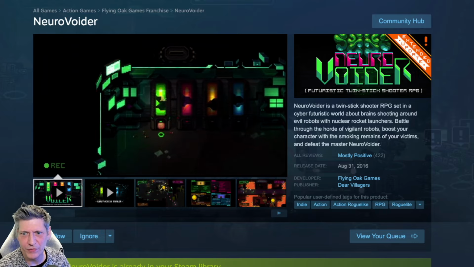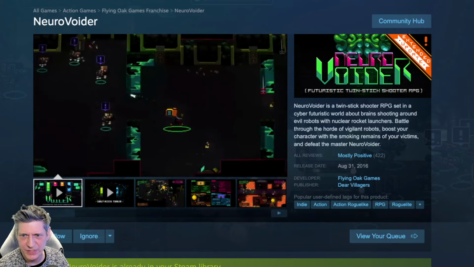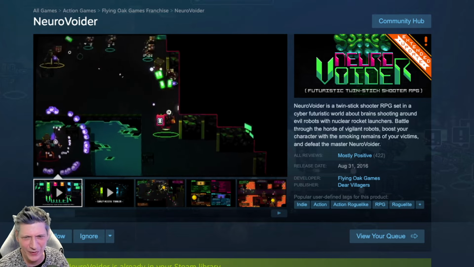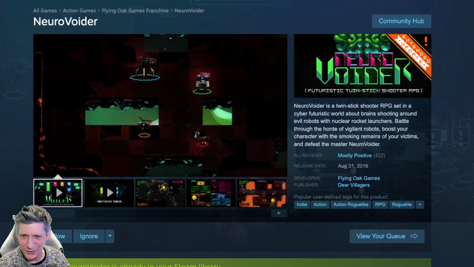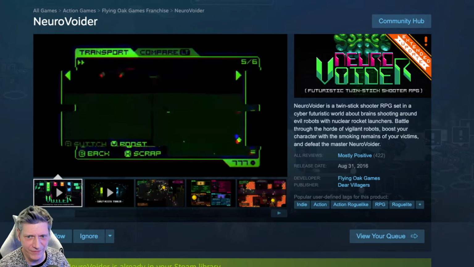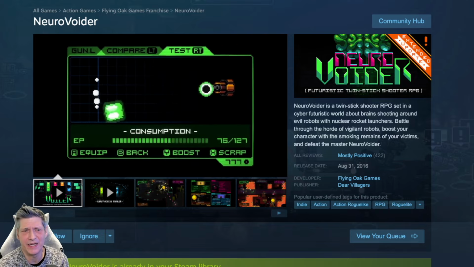Neurovoider. Neurovoider is a twin-stick shooter RPG set in a cyber-futuristic world about brains shooting around evil robots with nuclear rocket launchers. What the heck? That was quite a mouthful. Battle through the horde of vigilant robots, boost your character with the smoking remains of your victims, and defeat the master Neurovoider. And I've played this on the Vita.